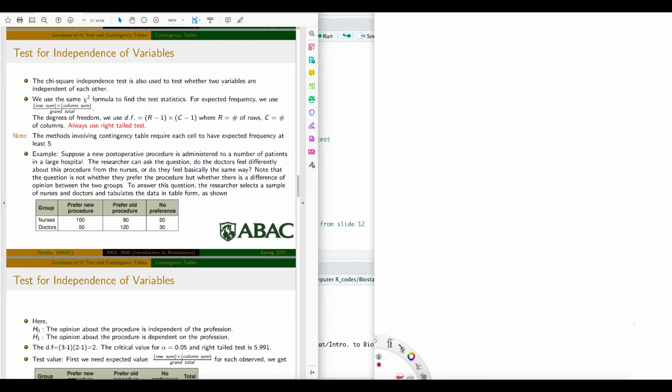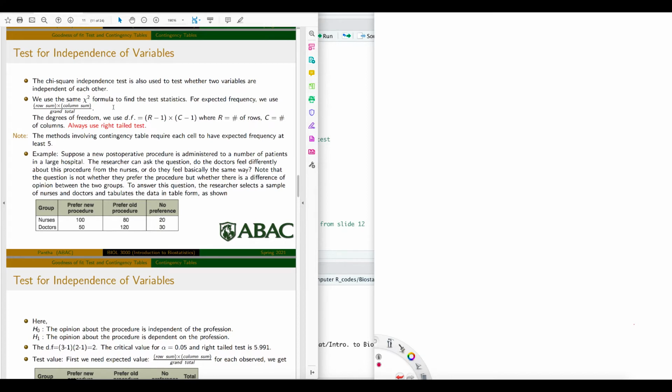So the idea is the chi-square independence test is also used to test whether two variables are independent of each other. We use the same chi-square formula to find the test statistic. It is exactly the same: summation of observed minus expected, whole squared, divided by expected.